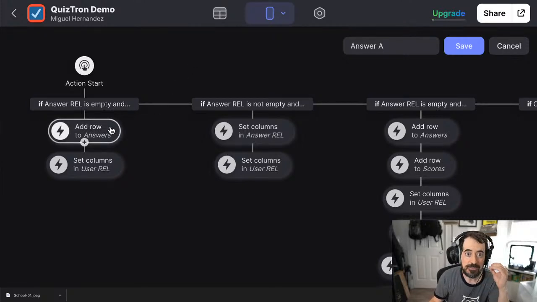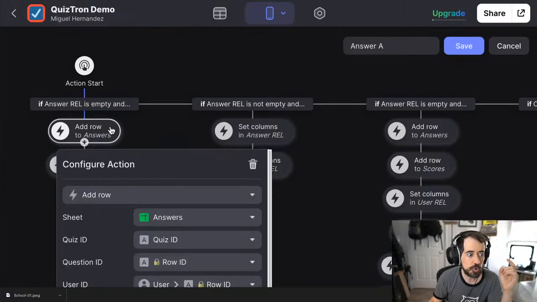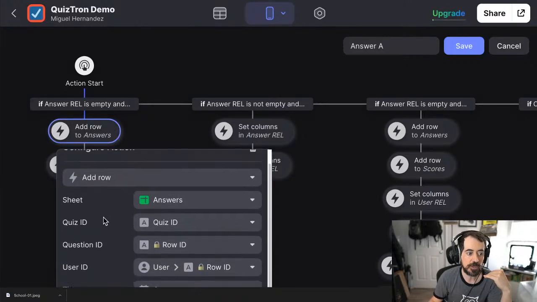Then, if they've never taken this quiz and they never answered this question, what I'm going to do is store the results of this answer. And I'm going to store it, of course, in this case under the sheet Answers.